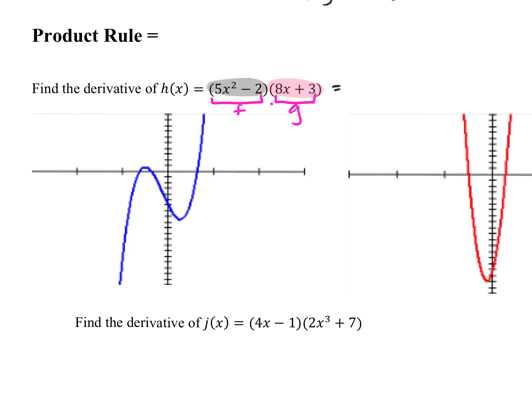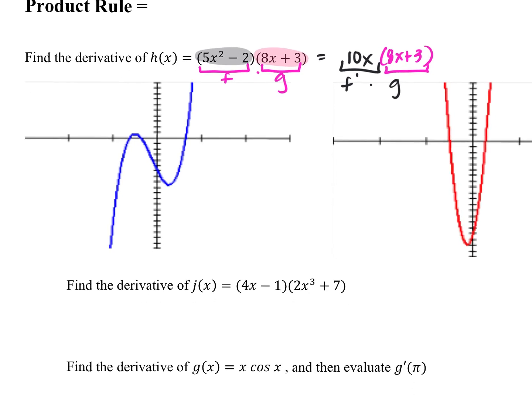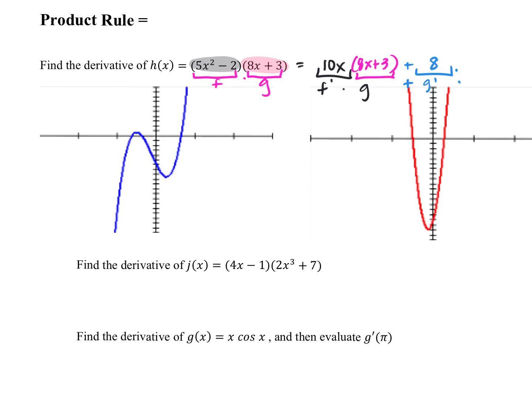What is f prime? Yes, that's my f prime. So I'm even going to label it beneath it. Times my g. What do we need to multiply that by? Yeah, do I have to put that 8x plus 3 in parentheses? Yes. That's my g. Product rule is f prime times g, fig plus gif. Boom, I got to add g prime to that. It's just 8 times f. That whole thing. Yeah, the f function, why did I write that there? The f function is just 5x squared minus 2.